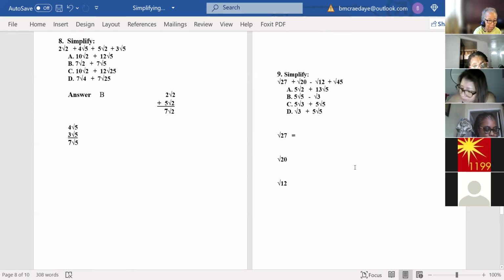Can I do the first one? Okay, tell me the first one, Alva. Good. Okay, so it would be 9, square root of 9, right? So let's put a 9 times whatever. What's the other factor that I could get from 27? 9 times what? 3. Yes, 9 times 3, so this would be a 3. And what's the square root of 9, Alva?